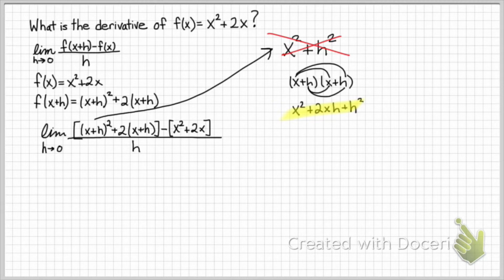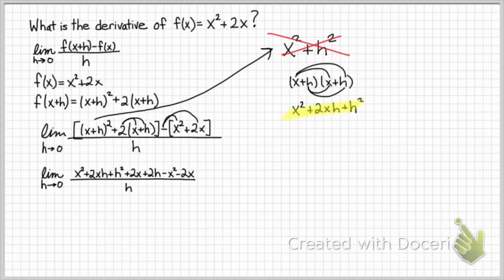And let's go ahead and start simplifying the problem a little bit. We plug that number back in. We distribute the 2 to the x and the h, and we get 2x plus 2h. And we distribute that negative to the x squared and the plus 2x. So we get negative x squared and negative 2x all over h. So one of the most important things when you're calculating a derivative by hand is making sure you keep your work very neat and organized.